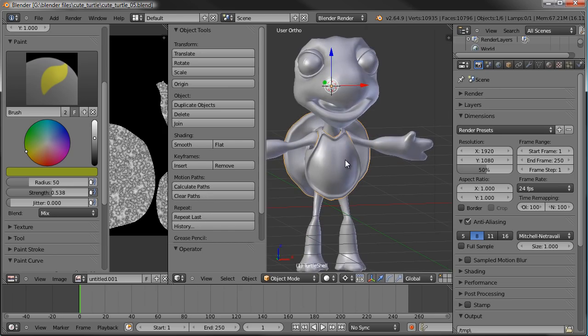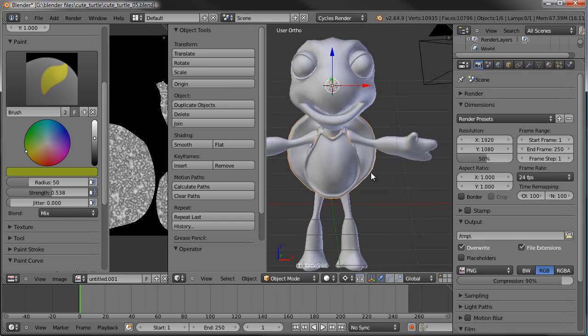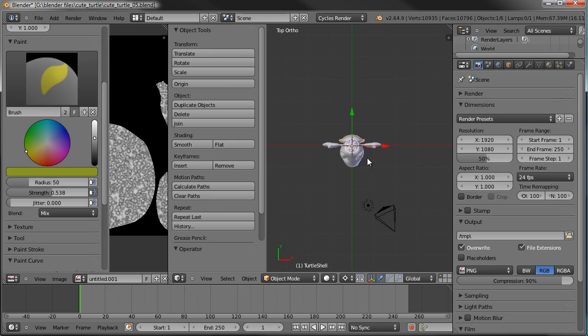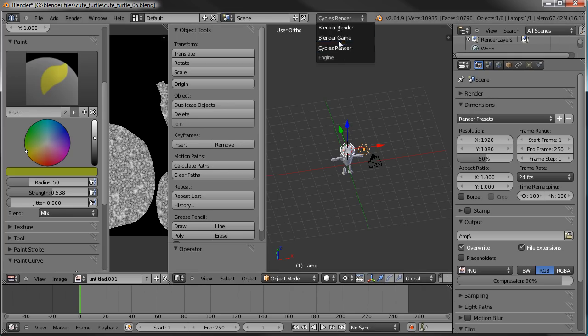So all that being said, we got all our textures done, so let's go ahead and jump into the Cycles render. Come in there, and before we go any further, let's go ahead and get the scene set up a little bit. We don't really need the light now because we're not going to be using a lamp. We're going to be using an emitter material on an object to act as a light source. I would say we could delete this, but sometimes you might want to go back and forth with the actual Blender Internal render and get whatever looks the best. But anyways, we're going to work with Cycles.